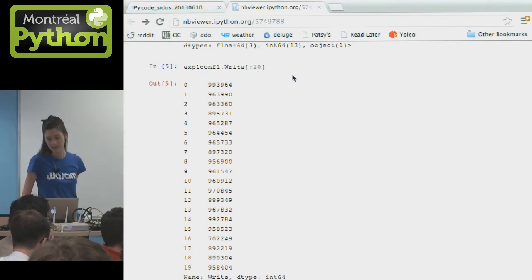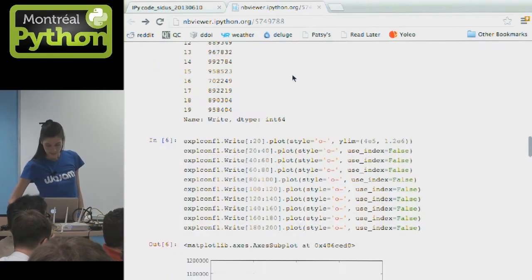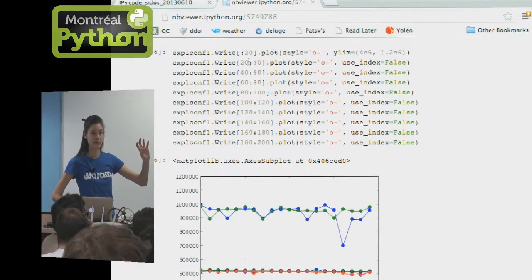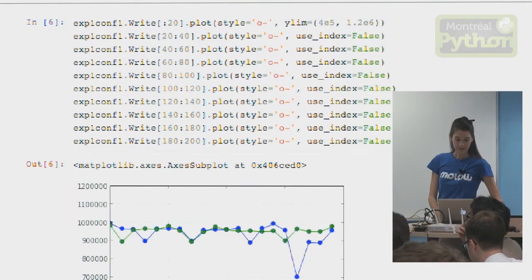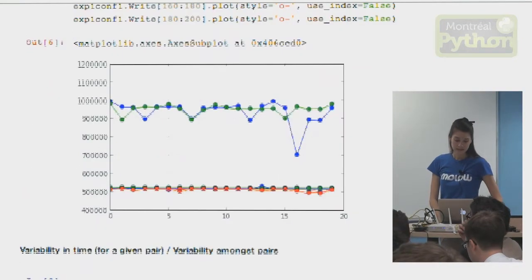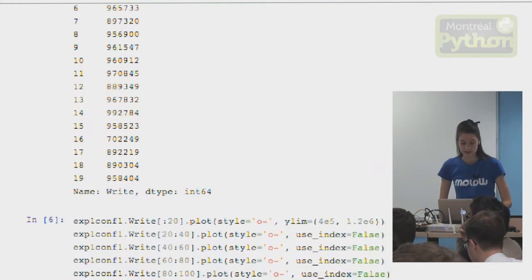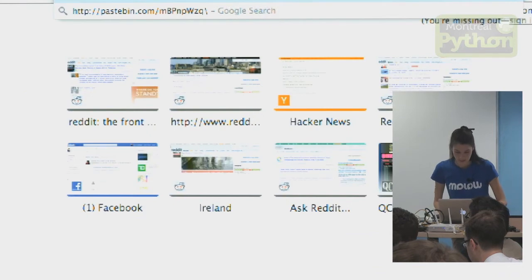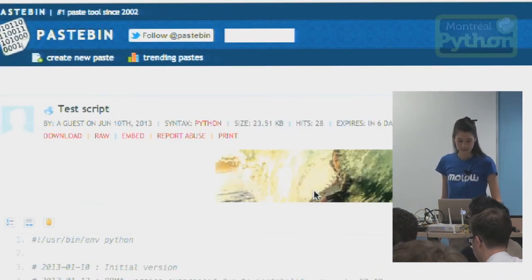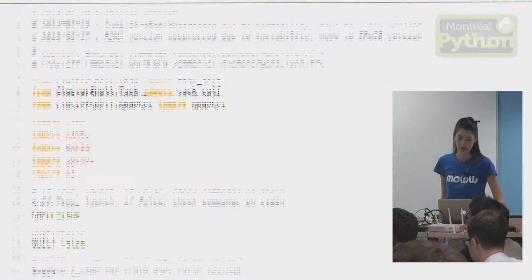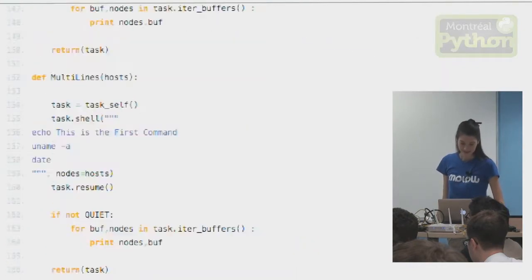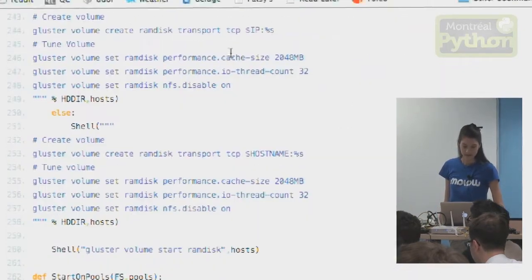So I consider it a time series, right? And oops, how do I scroll down? So I plotted, and every line is for every client-server pair. We see huge discrepancies. I could have shown you, not going into detail, the test script that's run, because it's in Python. Oh no, I cannot go there, right? Can I? Control-C, Control-V. So it's a Python script, but it has a lot of bash in it. But still, it's Python. So all these tests for reading, writing, and anyways.